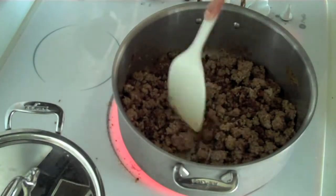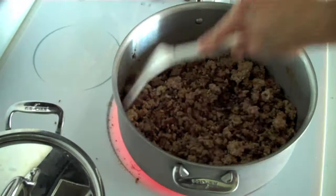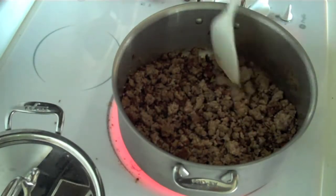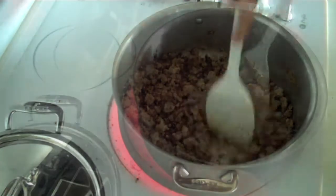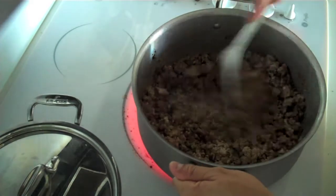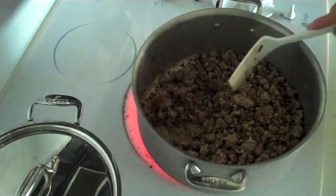Then you want to continue to cook the meat on high heat until it begins to turn a nice dark brown color. This is how you'll know that the meat is caramelizing and releasing its full flavor potential. And remember, you want to make sure you stir and scrape the bottom of the pot often. This caramelization process will take about another 10 to 15 minutes.